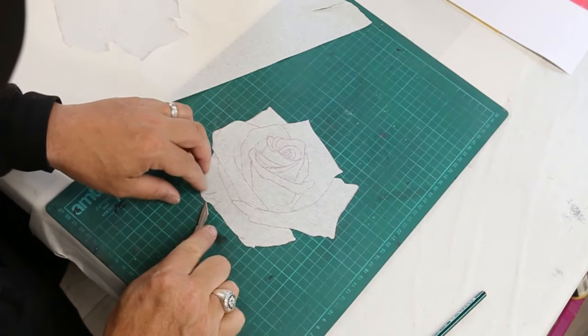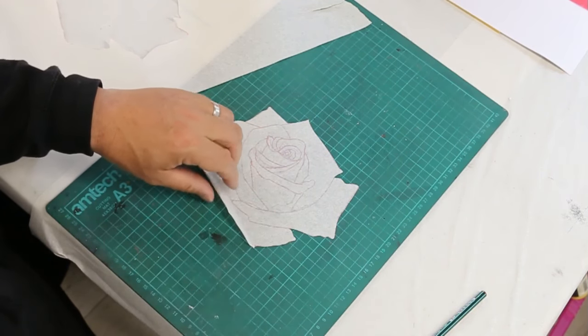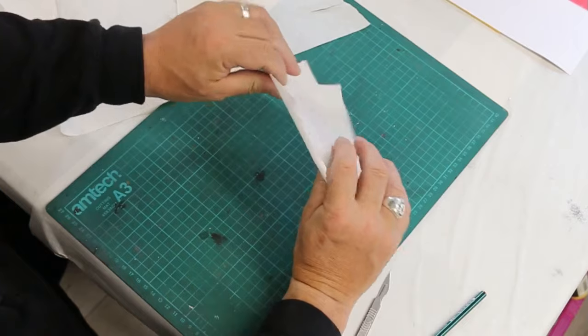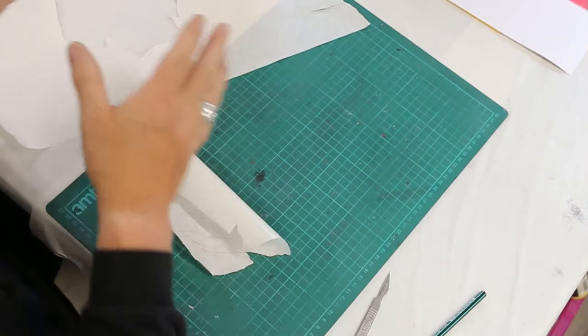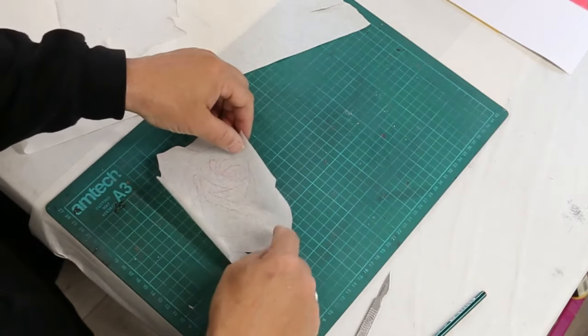So we'll just gently peel that up, with a spare cut bit there. We'll peel this up. We'll stick this to our board, and then we will place the outer masking over and make sure it matches every one of these edges.